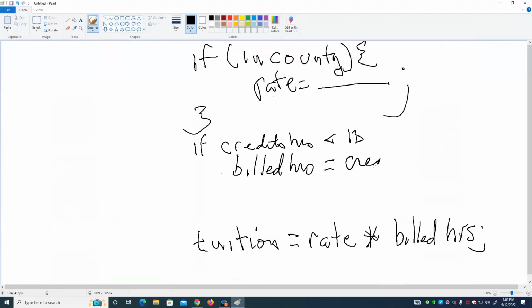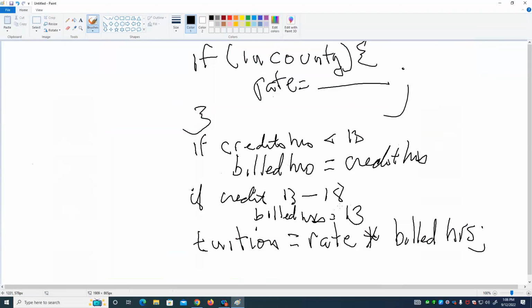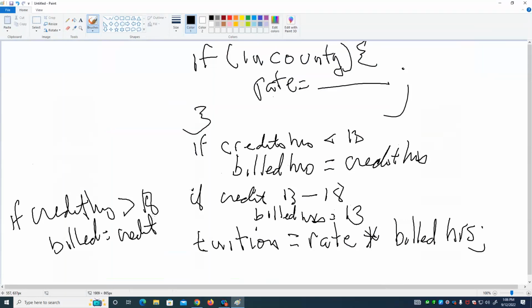If the credit hours are between 13 through 18, then billed hours equals 13. That's that middle section where they get charged for 13. Then finally, if the credit hours are greater than 18, billed hours equals credit hours minus 5.